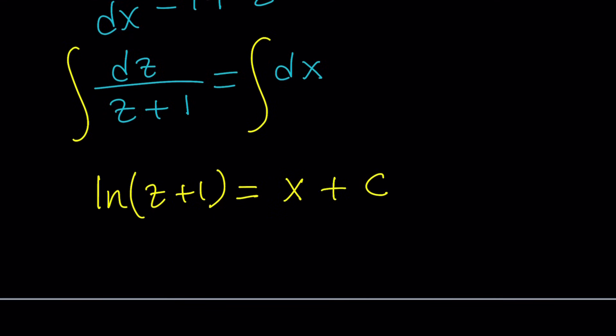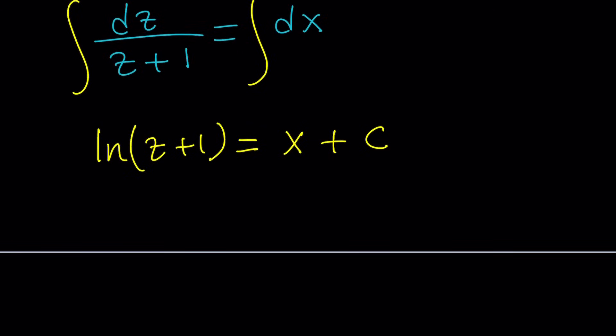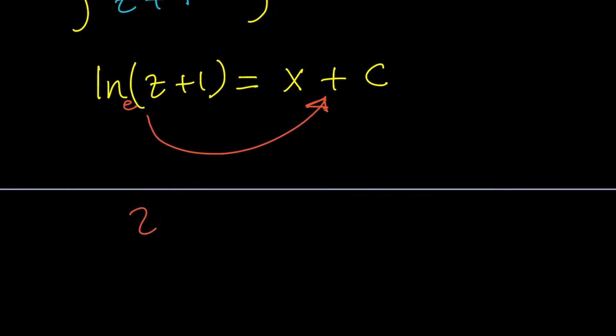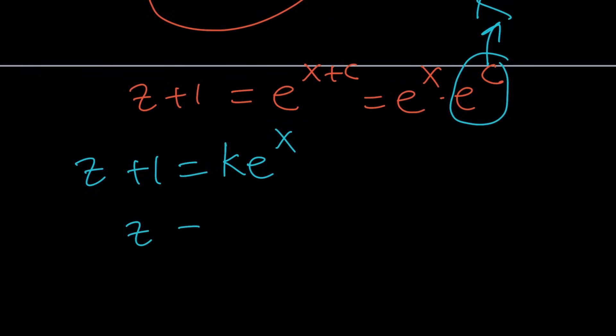By the way, I'm also going to show you the result from Wolfram Alpha. Let's see if it's going to match ours. So now, my goal is to solve for y. I haven't solved for y yet. But let's solve for z first. Can I isolate z? And yes, sometimes you can't do it. But remember, this is base e. So use the property or definition of logarithms. And you're going to get z plus 1 equals e to the power x plus c, which can be written as e^x times e^c. And since c is constant, e^c is also constant. Let's call it k. So we got z plus 1 equals ke^x. Let's subtract 1 to isolate z.